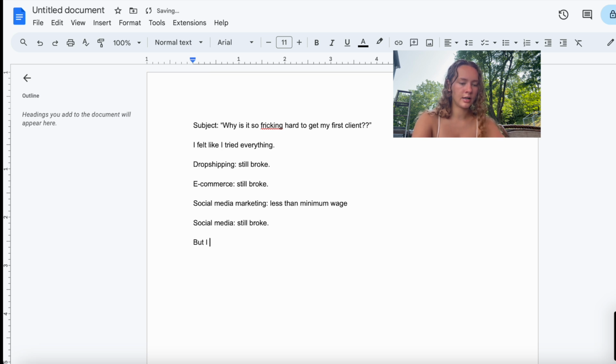But I got really lucky with one trait. Curiosity. Notice how I'm making this really easy to read. This is so short. Every single line is so short. Maybe this could be one line. Like that. And I'm going to also make that bold. Okay, I got really lucky with one trait. Curiosity. Oh, we don't want this to be bold.